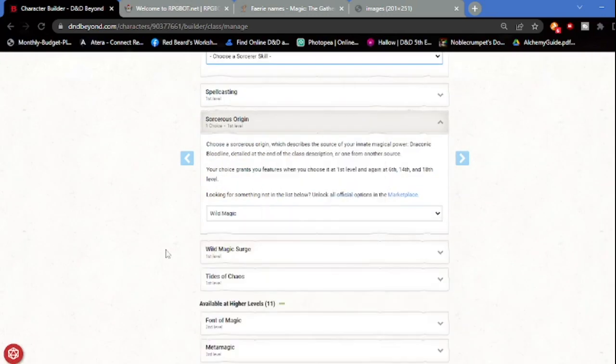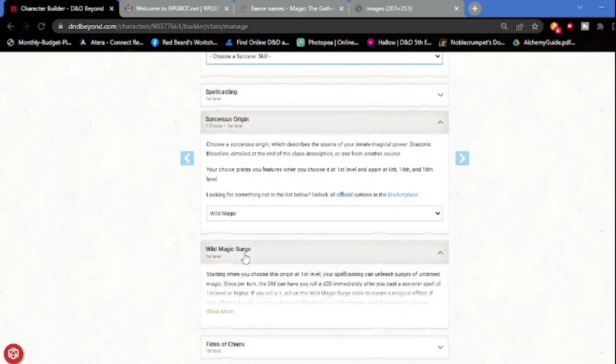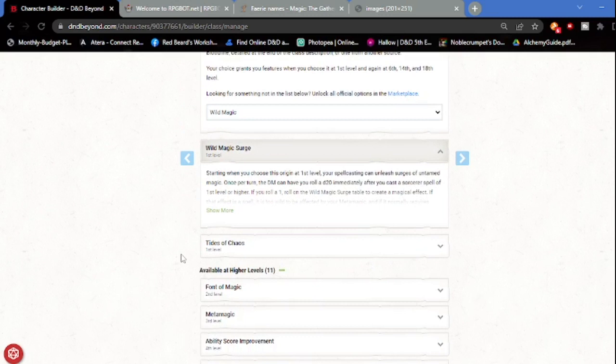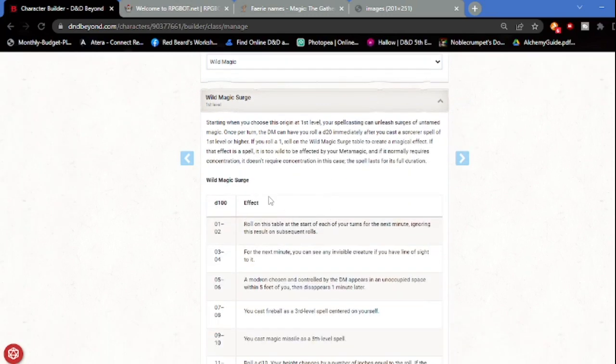I like the idea of wild magic. Wild magic means unpredictable magic runs through your veins, giving you the ability to cast spells. And when you do cast spells, crazy things happen. When you use certain abilities, you have to roll on the wild magic table to see what happens. So, let's say we were going to do that.